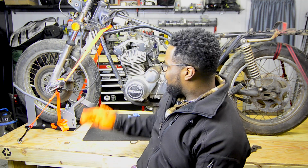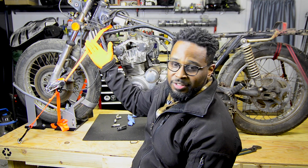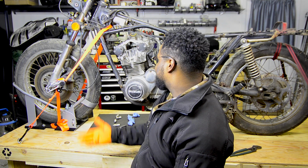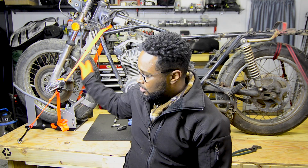And again, it's on a cold engine too. I don't know how accurate this is. Now the carbs are off, whereas before we had the carbs off and I just held the throttle open. Now there are no carbs and no handlebars to hold the throttle open, so I just stuffed the carbs in the exhaust ports and did it. So, better compression, but I'm still going to check out the valves and see where we are.